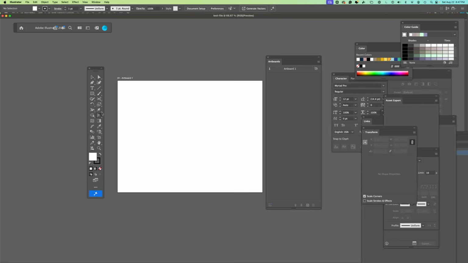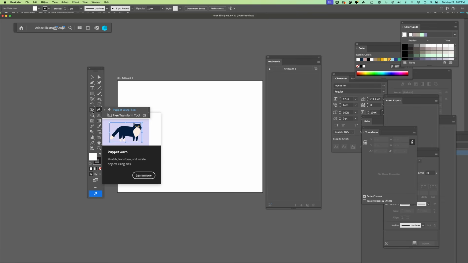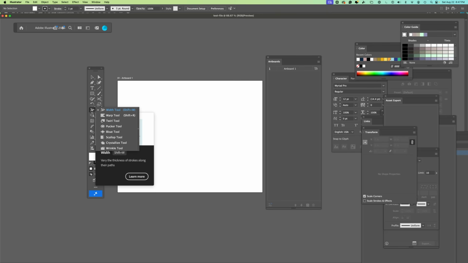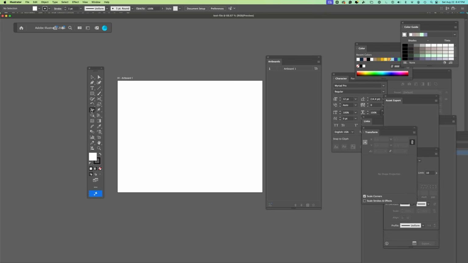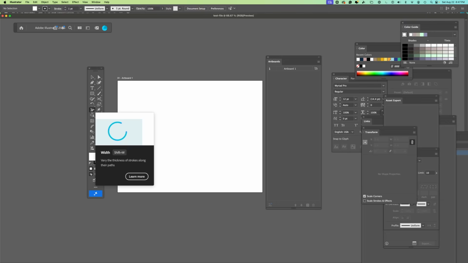All right, so let's go into Illustrator. I can click and hold and I can see additional options come up. Now, by default, and especially when your Adobe programs update, you are going to have what they call tooltips that are showing up. And they can be really helpful. They will tell you key commands that you can use.